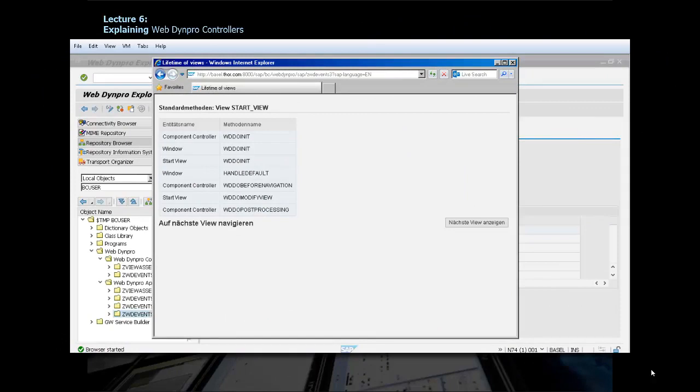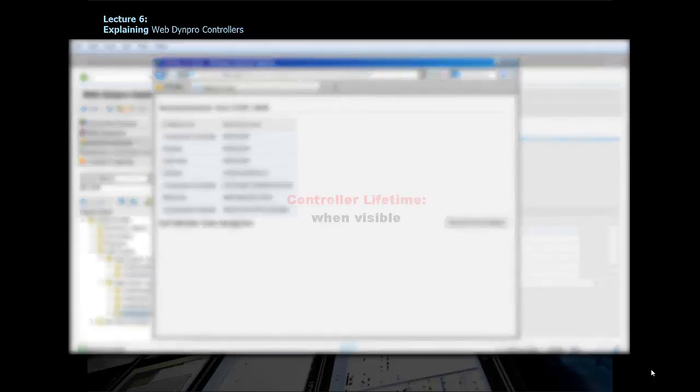In the next demo, I want to show you the other lifetime, which is when visible. So remember, two lifetime settings, framework controlled and when visible. Framework controlled is the longer lifetime, keeping the view in the background, and when visible is the lifetime that means whenever the view is not visible anymore, it's not part of the current view assembly actually, then it gets destroyed.